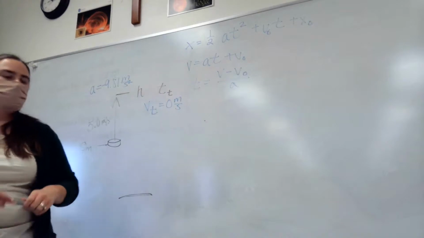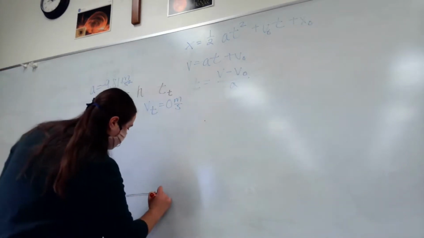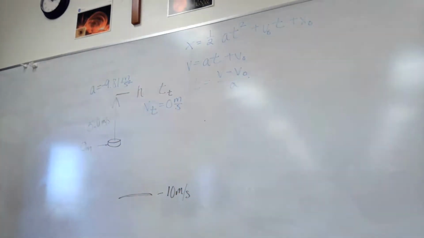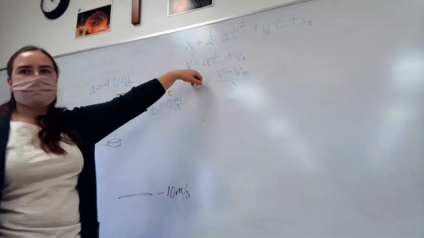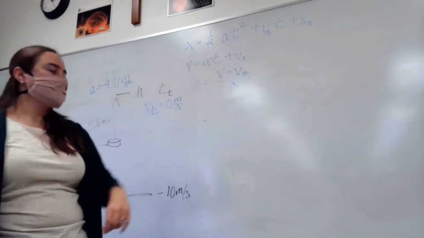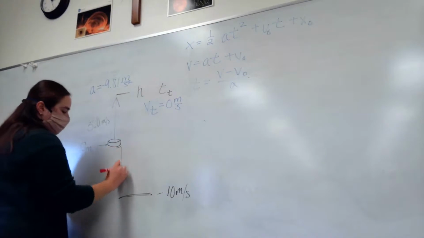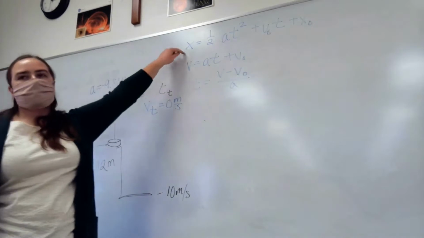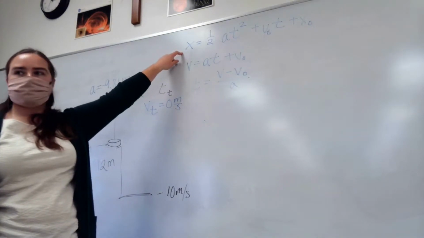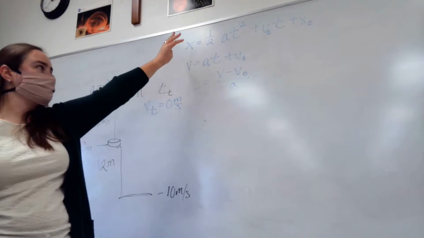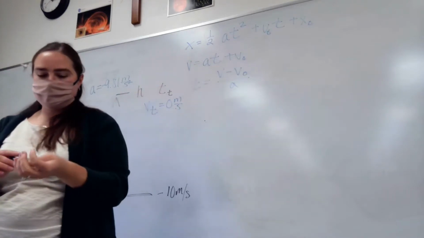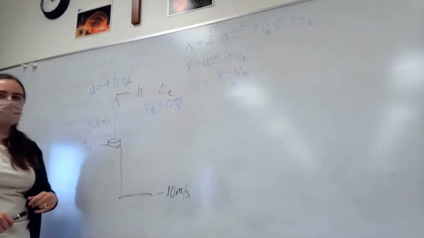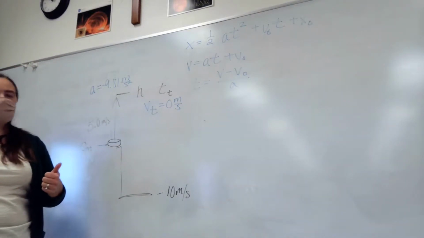In general, a problem that says, hey, you end at a velocity of negative 10 meters per second is going to be easier because you get to use this equation. Okay? However, if it says you are dropping a ball off a cliff that's 12 meters tall, you have to use this equation. Okay? And anytime you can use the simpler one, you should go for it. We're going to start with the one where you can use the simpler one, okay? Because we don't have a whole lot of time left.